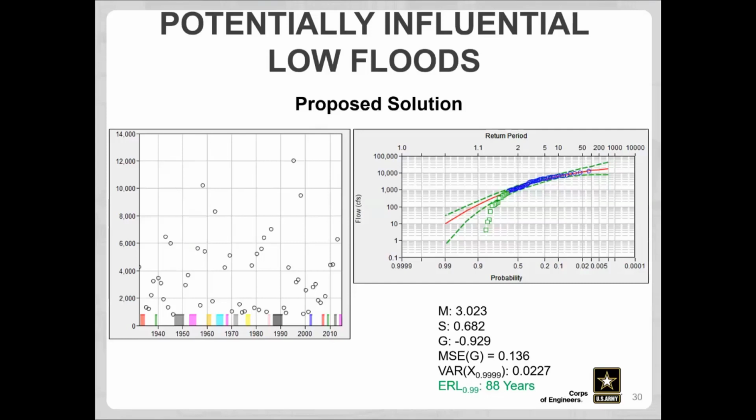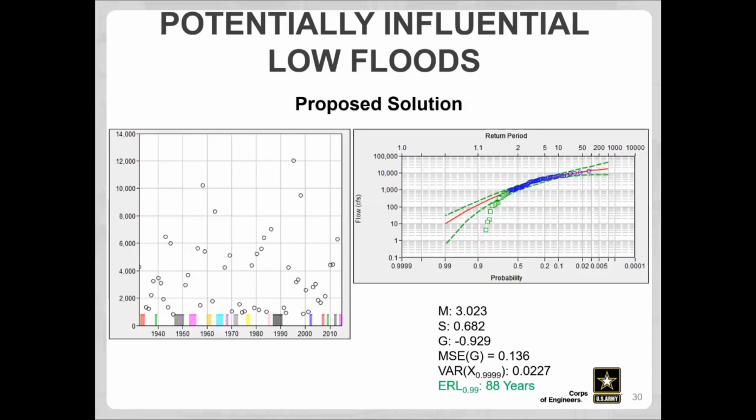You get mean square errors of skew that, are they right? We don't know yet. Do they make more sense? I would argue they make a lot more sense. And then similarly, the effective record length estimates, which are important particularly for folks in the Corps, make a lot more sense. Again, is it right? That's still to be determined. But I think there's a strong case that it's better than what the existing procedure does. So more to come on this as we go through our testing experiments, but this is what's in there now for folks.